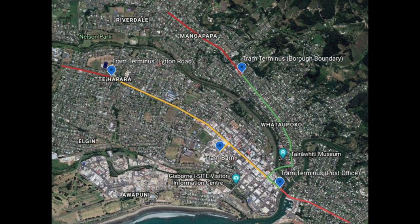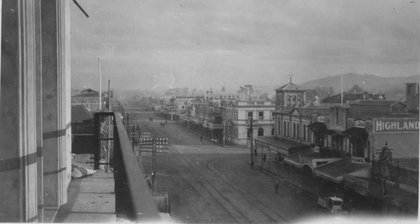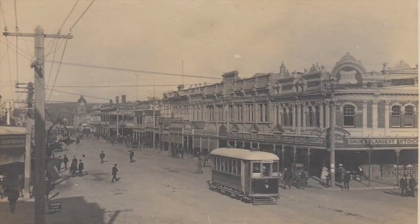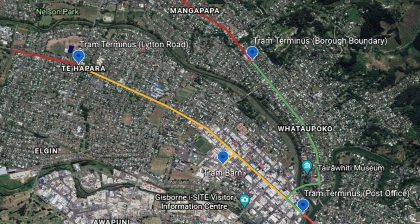Three of these extensions are shown on this map, with the yellow and green lines being the Gladstone and Ormond Road routes respectively, with red lines depicting the extensions to the Park Racecourse, Mangapapa and Kaiti. These extensions, quote, "failed to arouse enthusiasm with both ratepayers and councillors," and with a recommendation made to council to add 6 more trams, more batteries, trailers, and the costs likely to exceed £100,000, and the tramways still not making a profit, none of these extensions were realised, except perhaps for the tram rails being put onto the Gladstone Road Bridge, just in case.